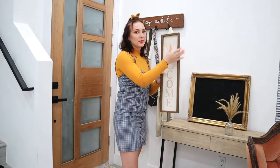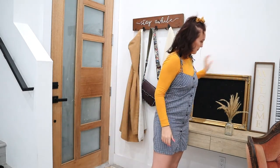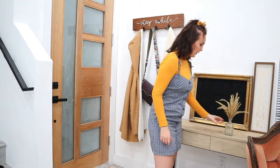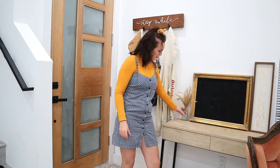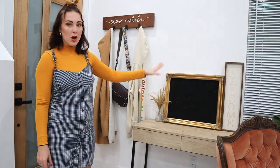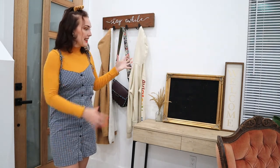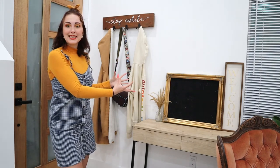So obviously the welcome has to go vertically. Maybe that works. I think that's really nice, right? So we'll have some pictures. As you can see, it plays with heights. It goes from tall, medium, small, and then it goes back up over here, so your eye is moving along with it. And I think that these colors all go really nicely together. We have the golds and the browns, it's all very natural, and it matches our rug as well.